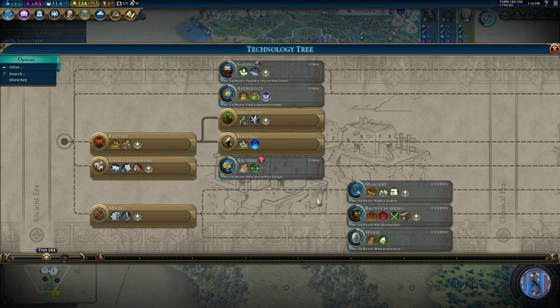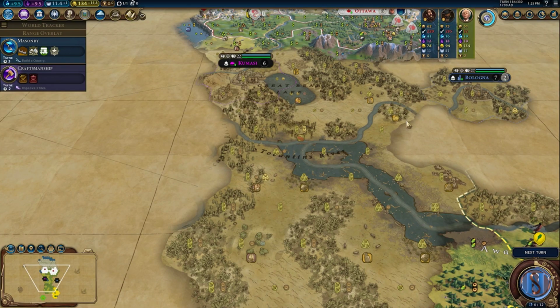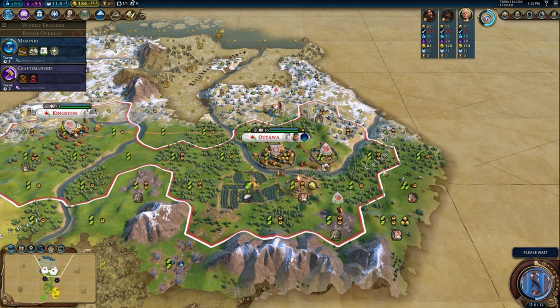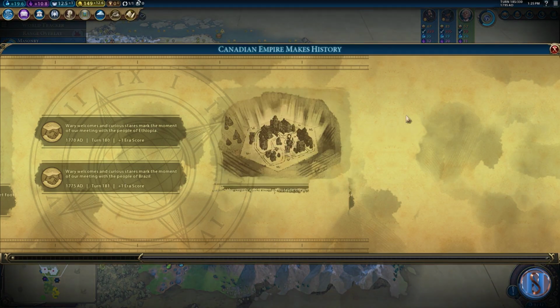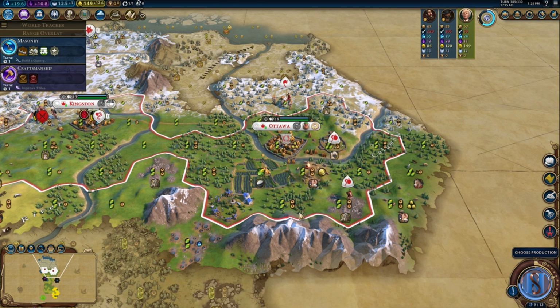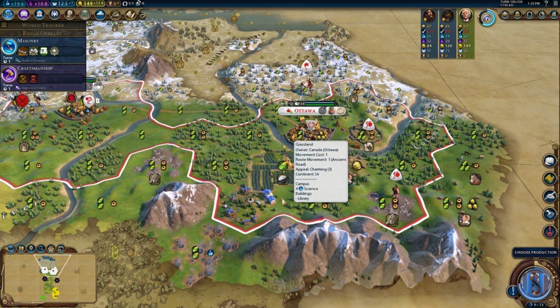Now, technology wise, tricky. We could get at this boost here before too long. We're going to get this boost right now, well, next turn, so that'll be good. There's some nice era score for us and a campus. And keep in mind, too, that you get your first building for free in these. So, boom, libraries online. That's tons of science.